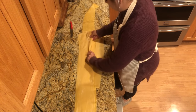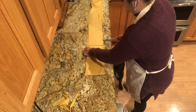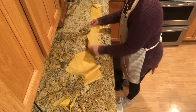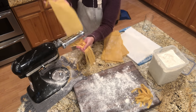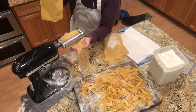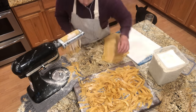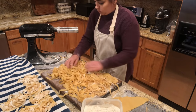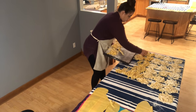The reason I like to let the pasta dry out to kind of a leather stage is because it makes cutting so much easier. You can stack these sheets of pasta on top of each other without hardly any flour because they've already dried out quite a bit. I stack them, cut them to the length of pasta I want — they're not all going to be exactly the same length but pretty close — then run them through the pasta cutter and get a nice thick linguine. Put them in little nests and dust with a little bit of flour. Just like that, you've got homemade pasta.